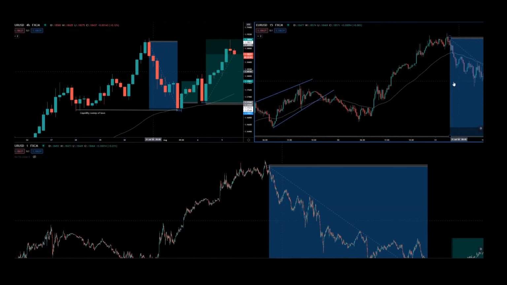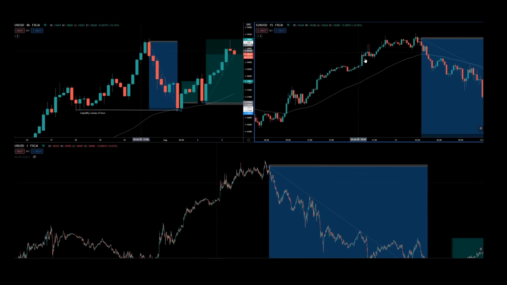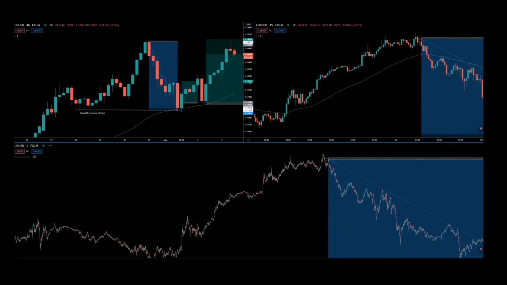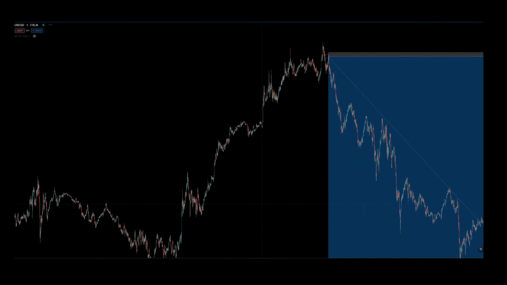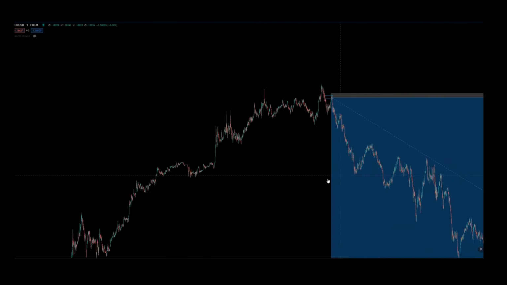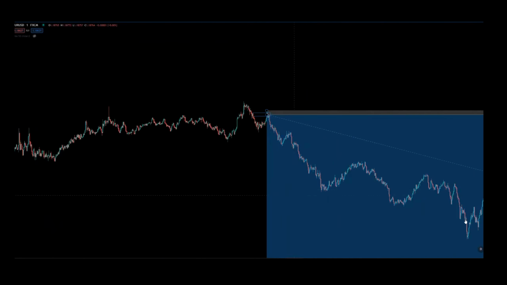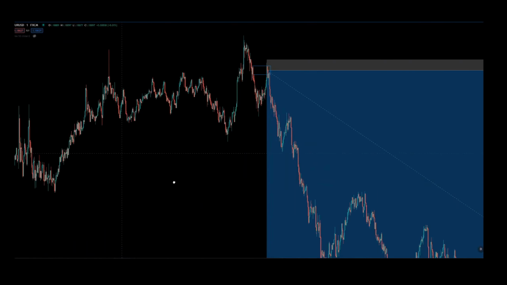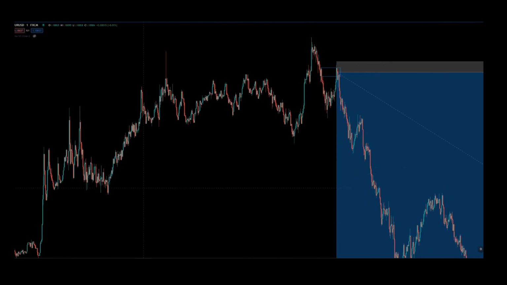But what we can start to see when we look at lower time frames, we can see this slowdown and basically this resistance level that's being more or less held as a secondary test. We get what looks to be an upthrust, and then we start to see a breakdown. And that was essentially the overarching reason for this particular setup, because it kind of hits the textbook quite nicely.